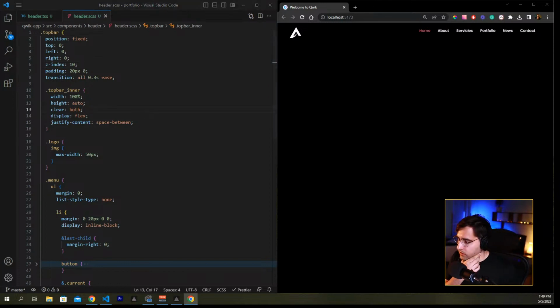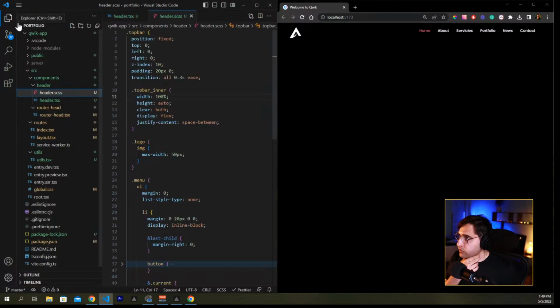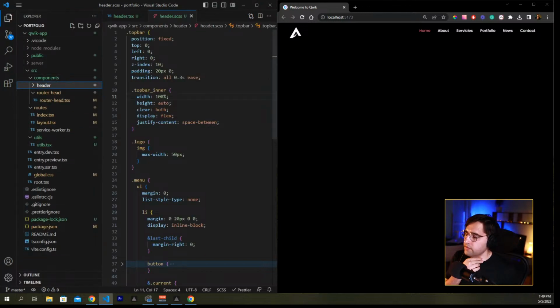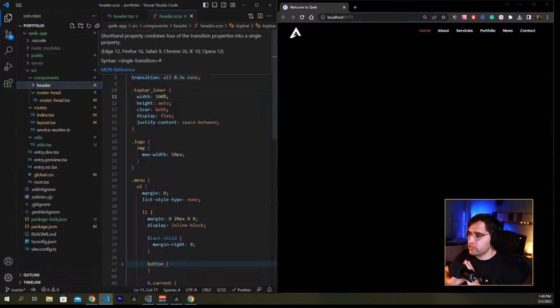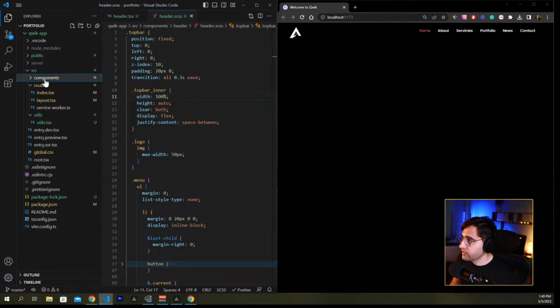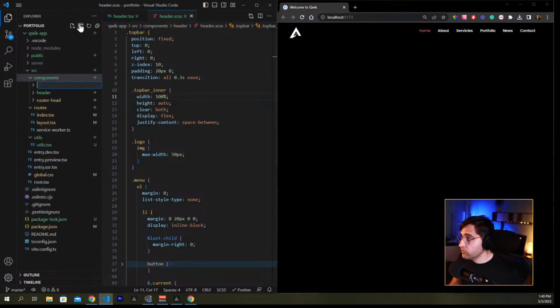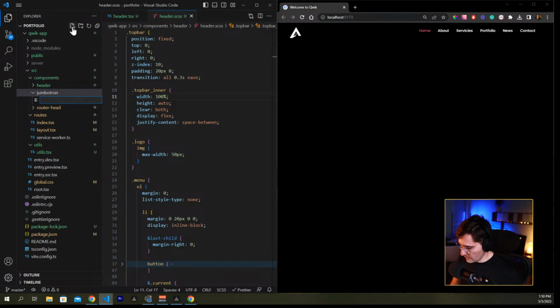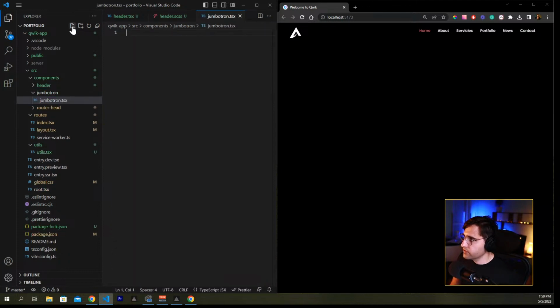Okay. So the next thing that I want to create is a new component, and this is going to be called Jumbotron, and we're going to have this big image and, you know, the title and all of that good stuff. So let's do that. Let's create a new component inside of the components folder. So new folder, and let's name it, like I said, Jumbotron. It's a powerful name. So inside of this folder, let's create a new file, and let's name it jumbotron.tsx, and let's create a style file.